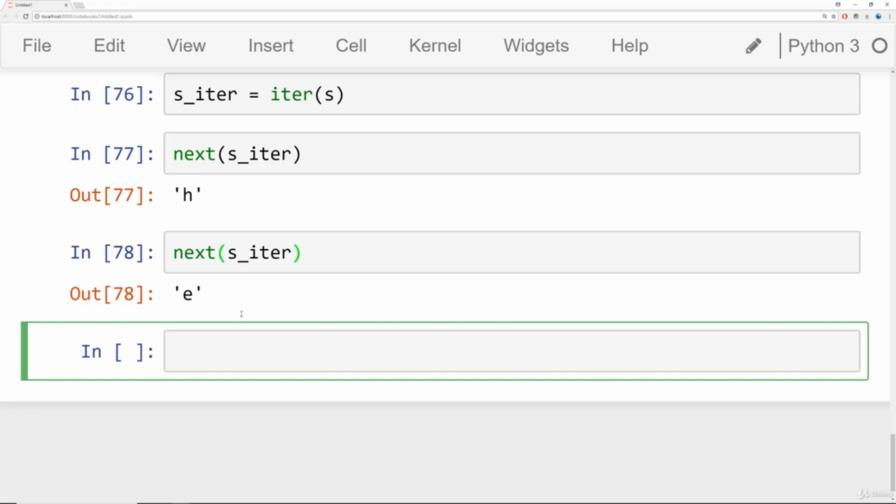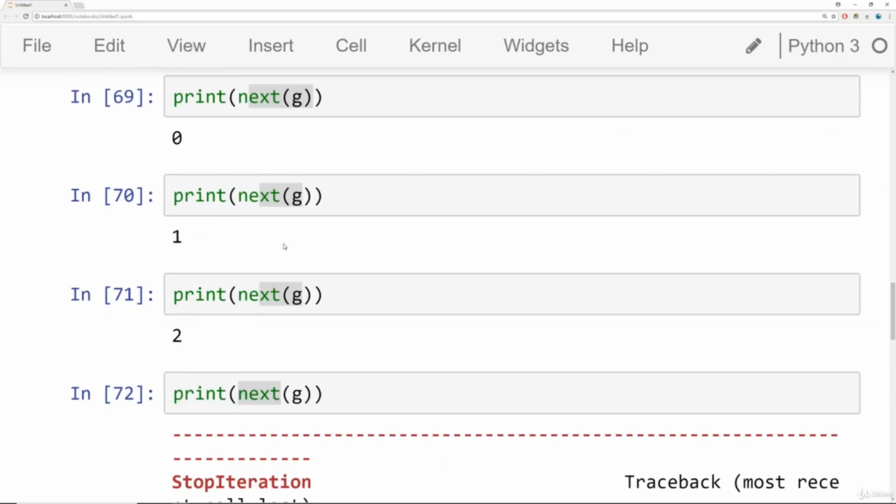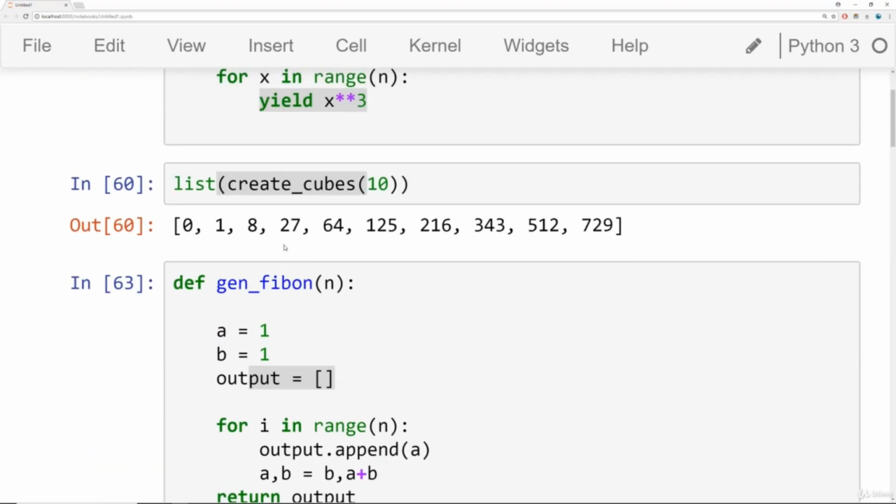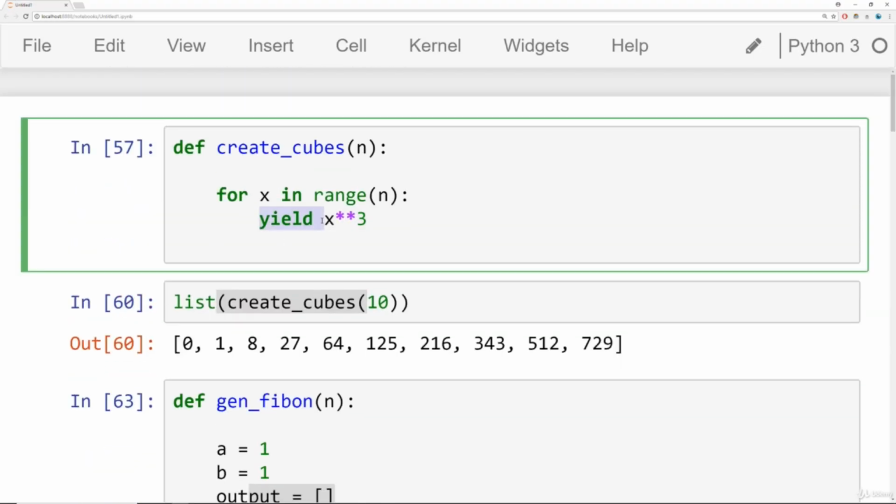And I know there's a lot of kind of strange semantics here, the iterators, iterable, and generators, but the main takeaway from this lecture really has to do with that yield keyword. So if you scroll all the way back up, if you really are going to take one thing from this lecture, it's really how to create your own generators with yield. Usually when you're working with code, you're not going to be actually using that next function that often, and you're not going to be using that iter function that often. Really, those are being called behind the scenes for you already. What you will be using is this yield keyword when you eventually find yourself creating your own generators.